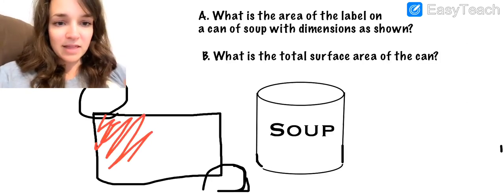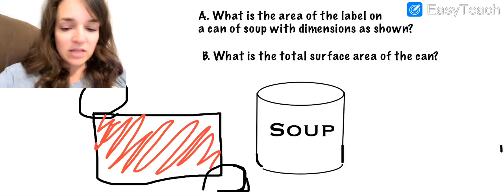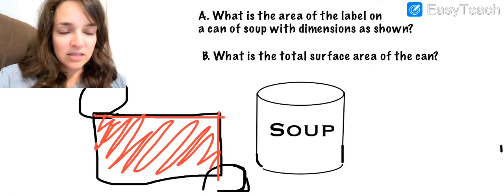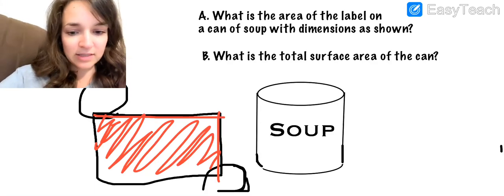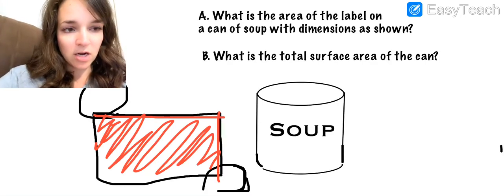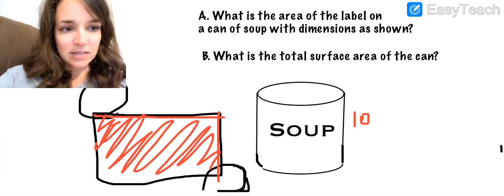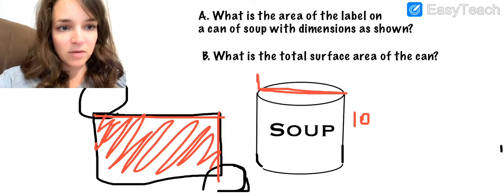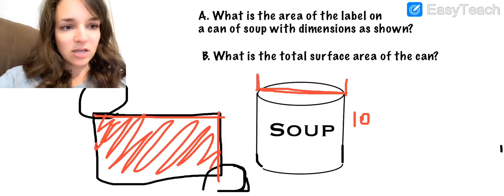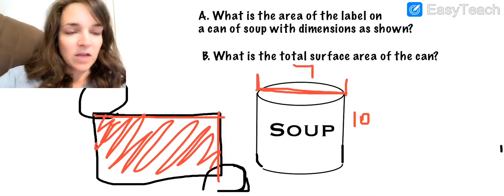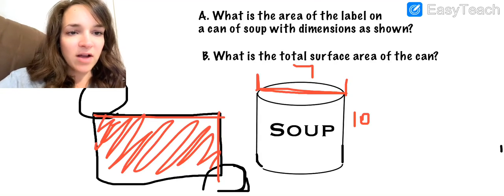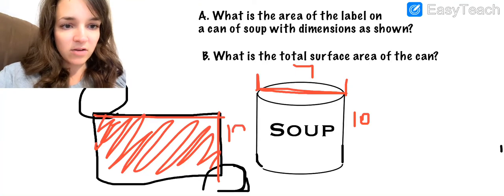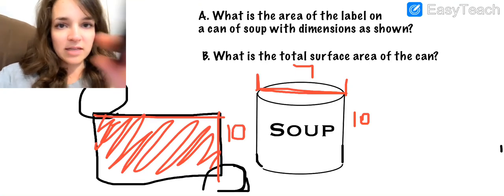So just to find that area, we would need to know this distance, obviously, and this distance. Now I didn't label this can of soup, so let me give you some measurements here. This side is actually 10 centimeters. This top distance up here, from here to here, is actually going to be 7 centimeters. And so if we are trying to find the area of this rectangular space, we know that this is 10, okay? This corresponds to that same side.